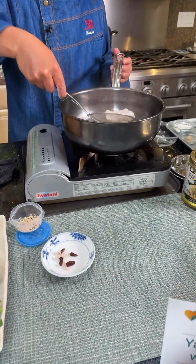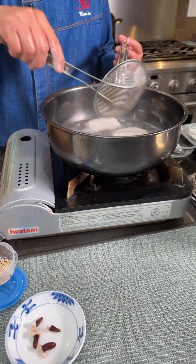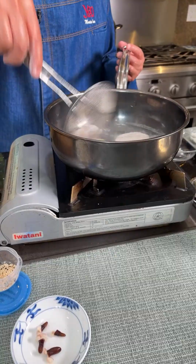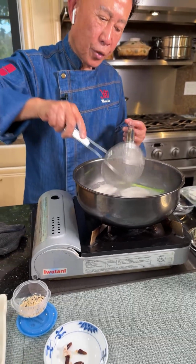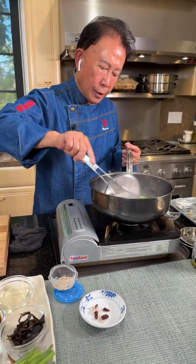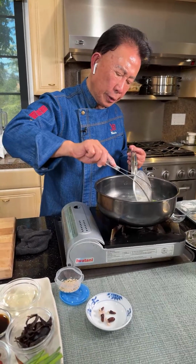Chef Yan, one of the friends said they love the pan. This pan is amazing. It's a Heston. It's probably the best pan. This pan is actually endorsed by my good friend Thomas Keller from French Laundry. Okay, so this is a very, very amazing pan, and I'll tell you a little about this.